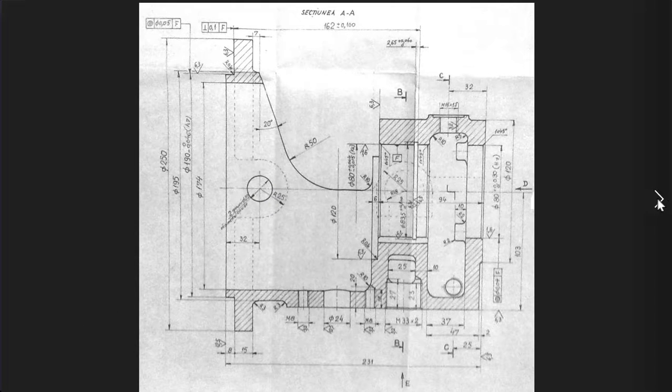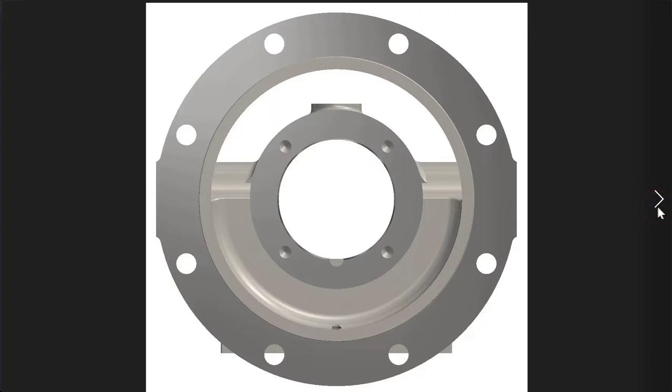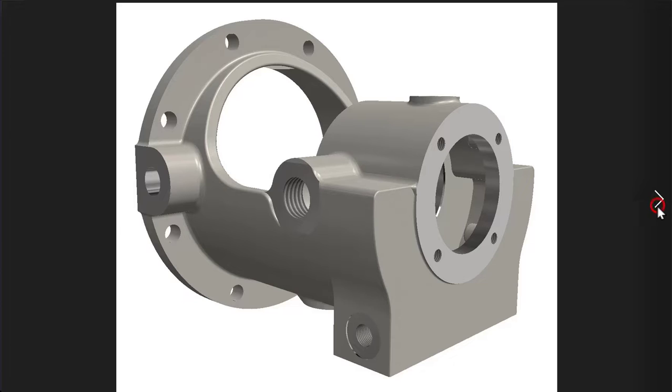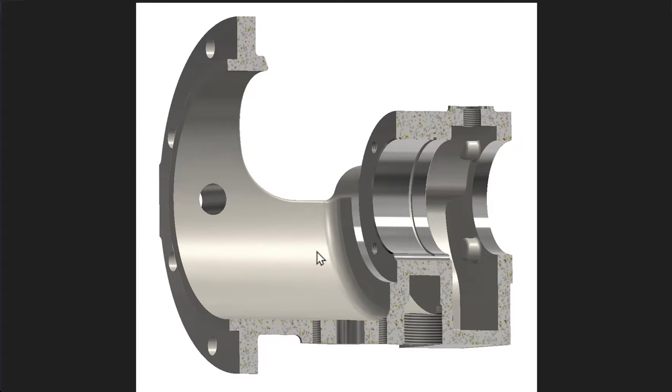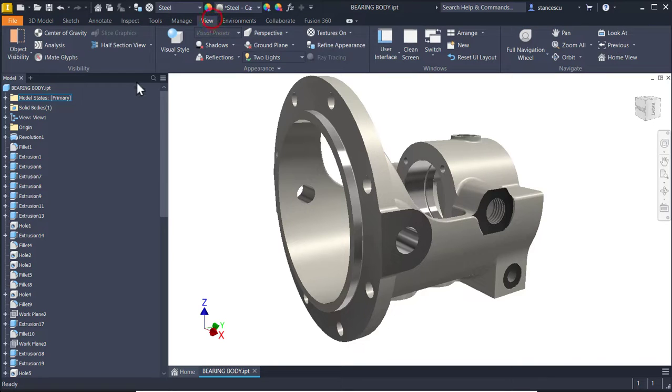I prepared for you some pictures in order to understand as well as possible the part. Even a section like this. You can create a section very easy by using section view, half section view for instance, and using a plane, this plane.